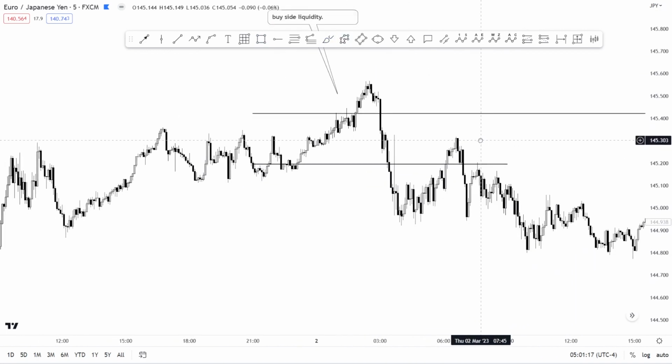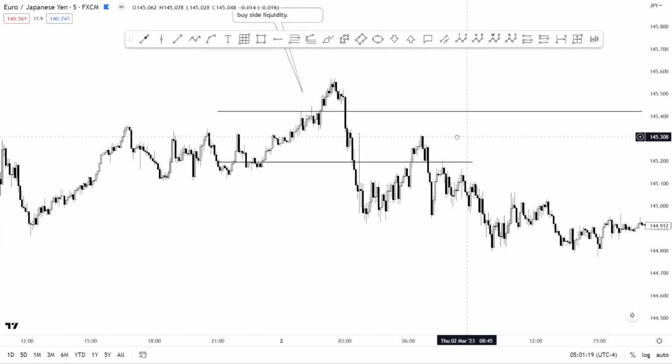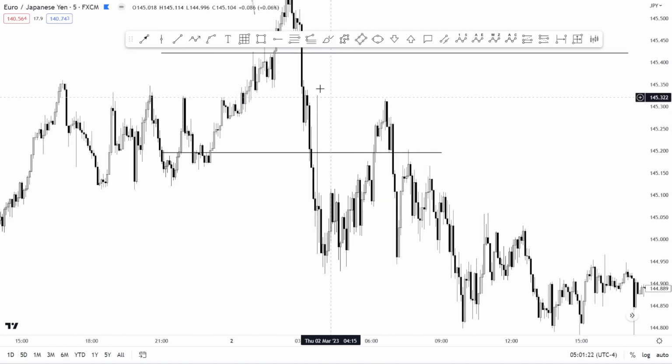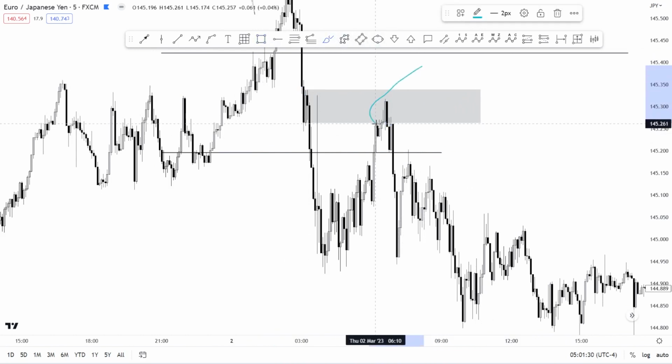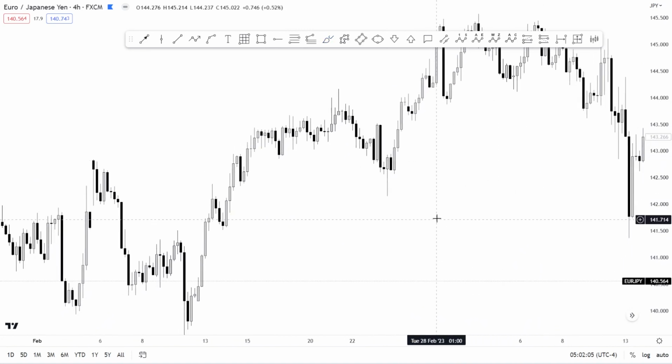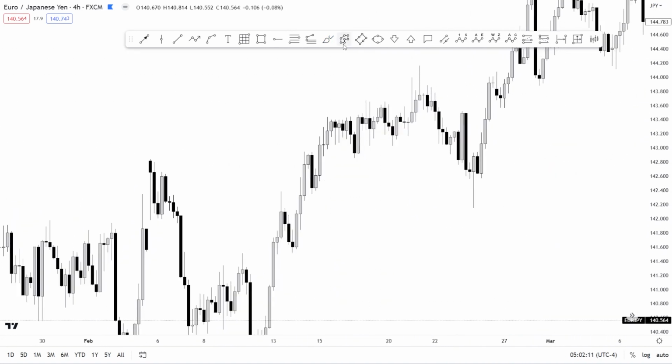So if you are looking to enter short on this kind of situation, you can try to at least use this candlestick here, and then you can confirm your entry when the market closes bearish after touching the zone. Or also you can use this candlestick, something like that. So let's try to find another example. Okay, another example is this area here.